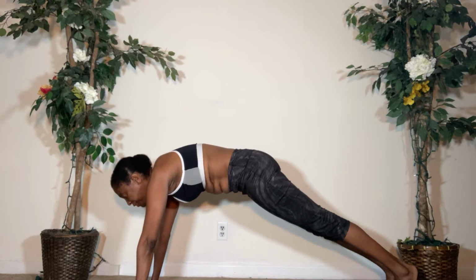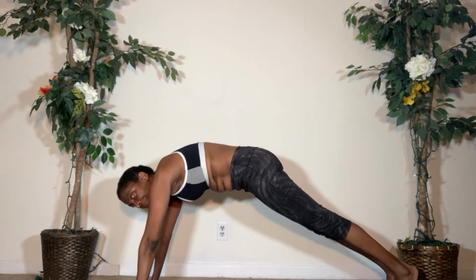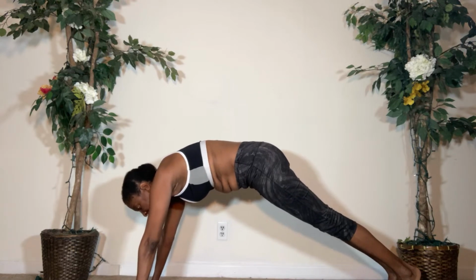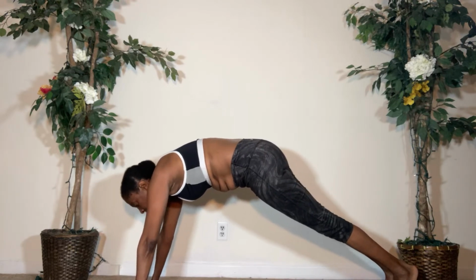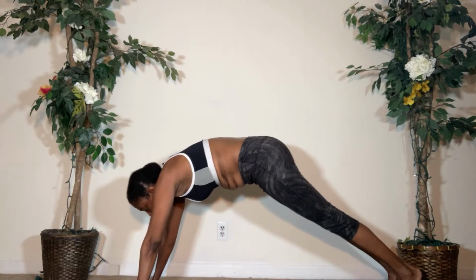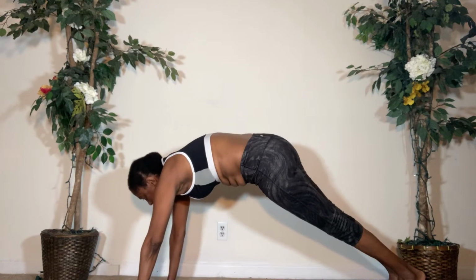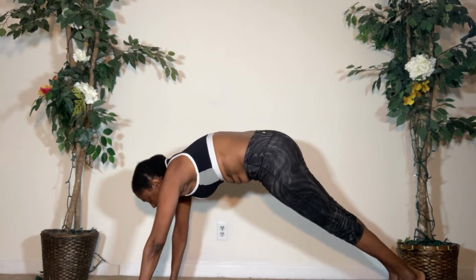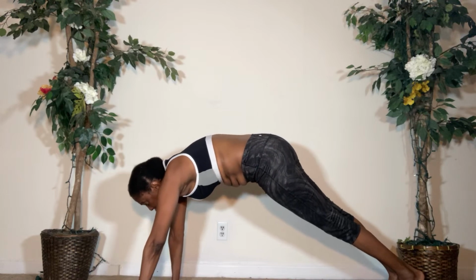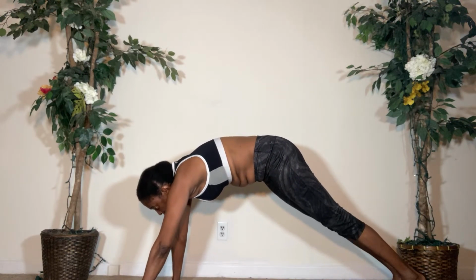Plank is wonderful for the core muscle group. Now we're going to focus on our right arm. So we're going to take a breath. And first, let's notice the position of the left arm. Make sure your left wrist is below your left shoulder, so you might have to adjust. Left wrist under left shoulder, and then the right arm will rise.